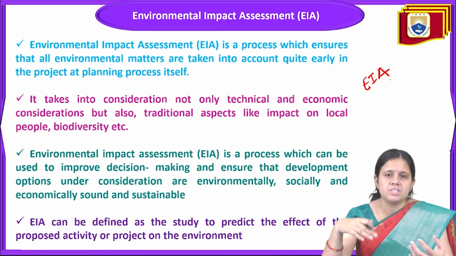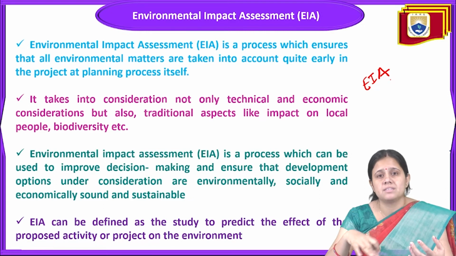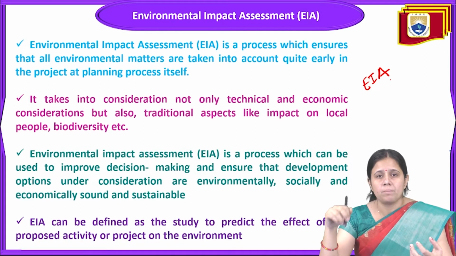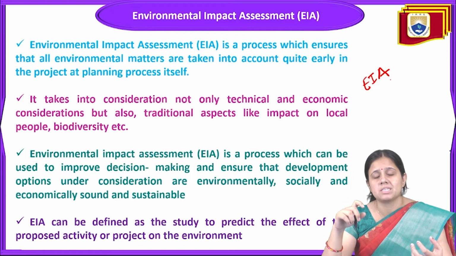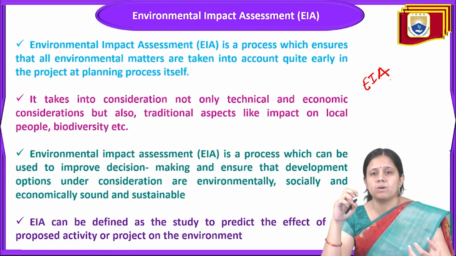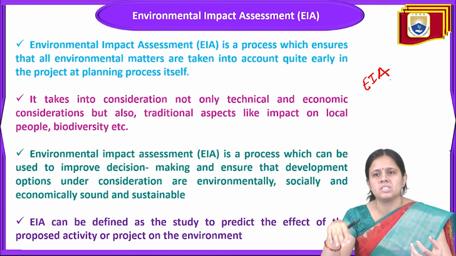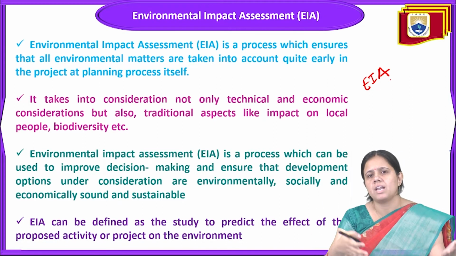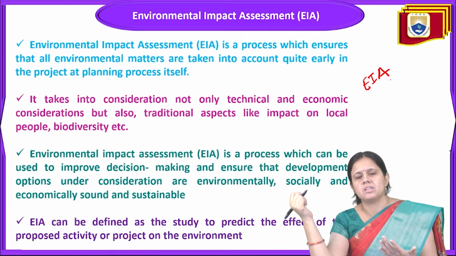It is a prior decision making step before a project is proposed in any area, and that decision should be economically sustainable, protect biodiversity, and be environmentally sustainable. That's why this is called EIA. It is a prediction of the effects of any proposed activity or project on the environment, a prior decision saying how that project will affect the environment after 5 years or after 10 years.